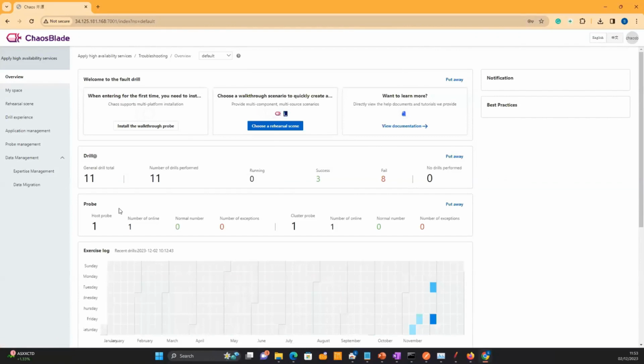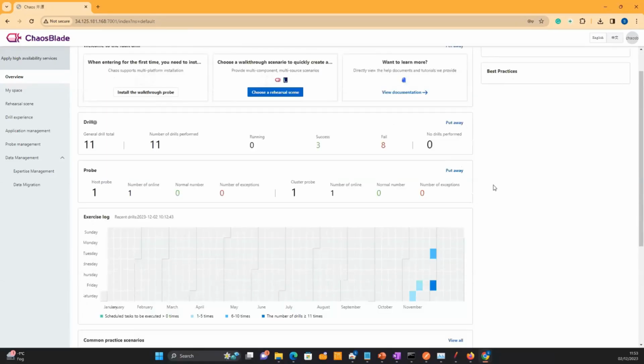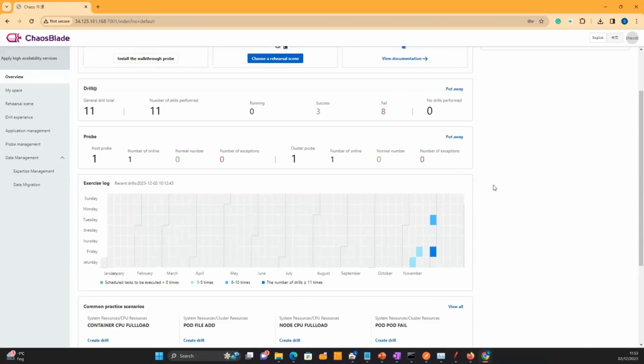So this is our overview page, where it shows how many drills or experiments we have conducted so far. Over here, I've conducted around 11 experiments, out of which 3 were successful and 8 failed, because I deliberately made them fail. You can also see that there are probes. Probes are nothing but the agents basically.